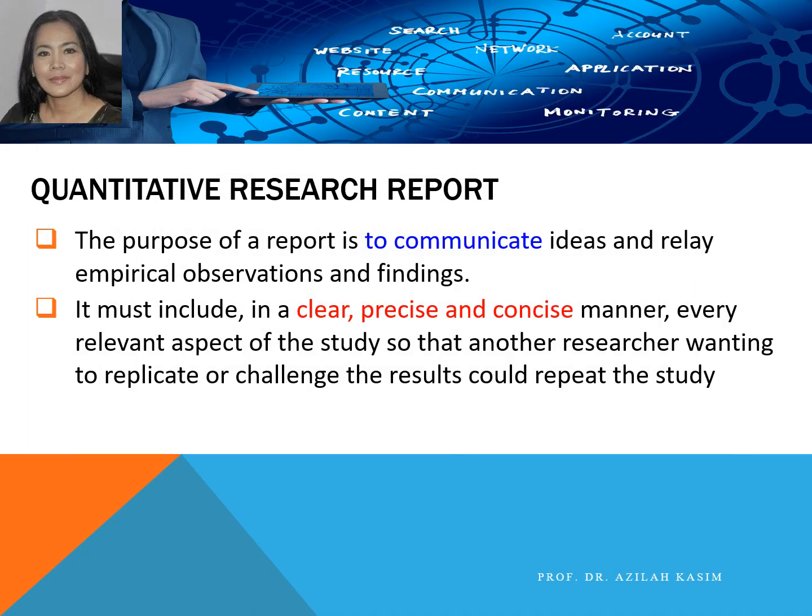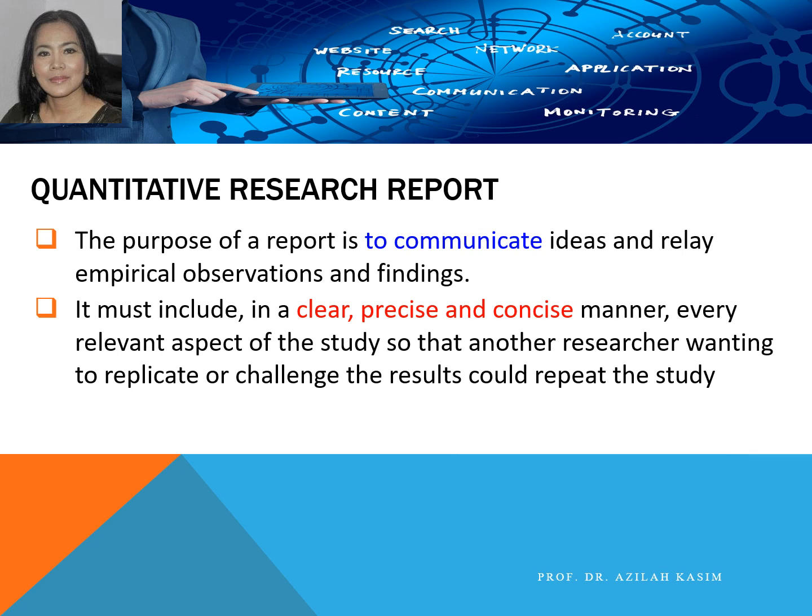A quantitative research report presents mostly the statistical. Okay, the idea is to communicate and relay the empirical observations and the findings that you have. So it must include, in a clear, precise, and concise manner, every relevant aspect of the study so that other researchers can replicate your work. Okay, and you also have to have a specific section of your report written clearly.